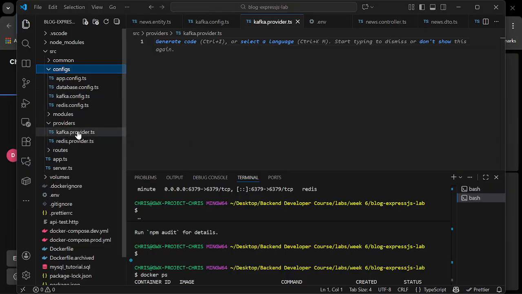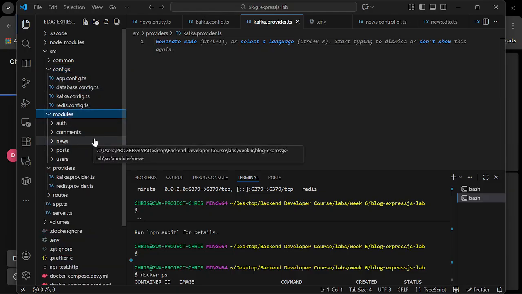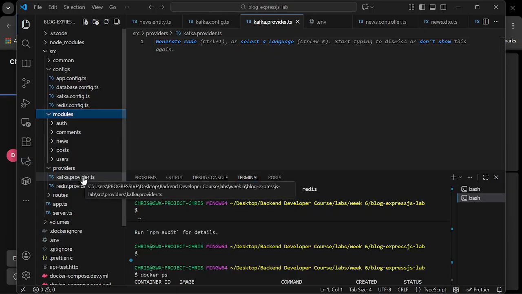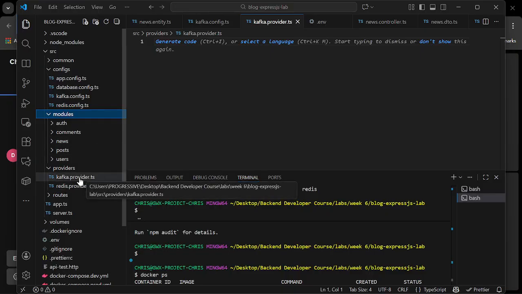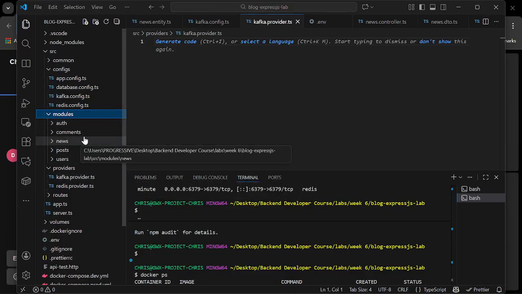This providers folder is where I'll integrate all the functions I'm going to use to send data to Kafka from our news module, which is going to use this Kafka configuration, this Kafka setup. So if I create all the functions here first, then I'll come to start implementing the news module. Then I'll start calling the functions I'm going to create in this Kafka provider setup, and I'm going to be using them in this news module, right?